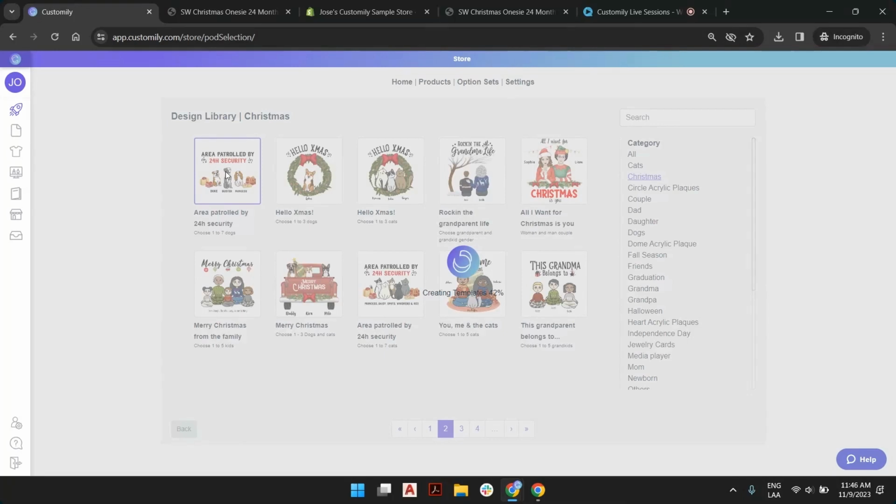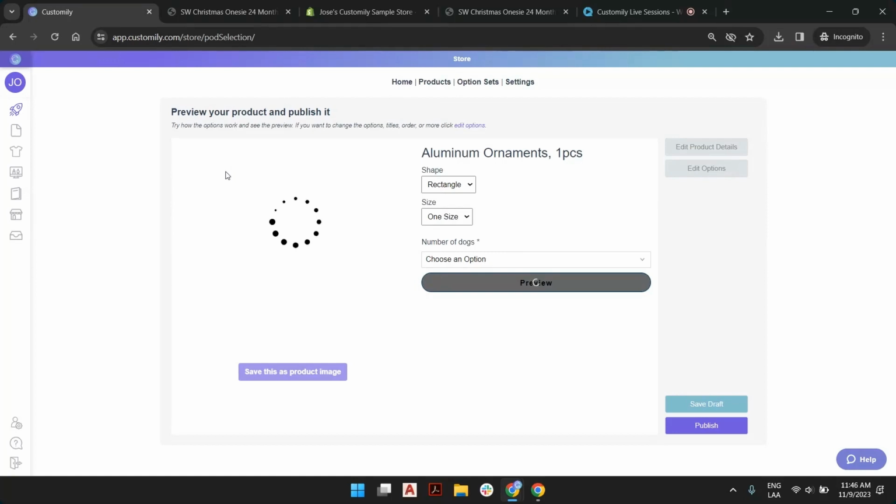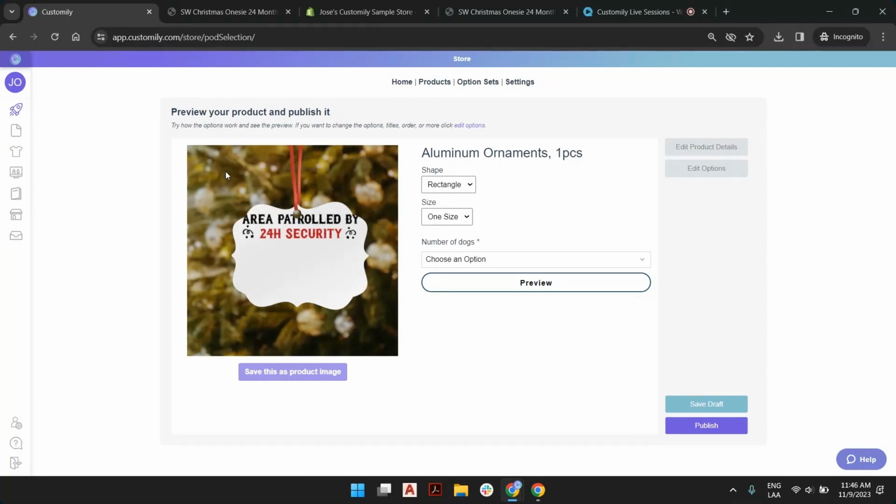One thing that can happen, because of the shape of this particular product, is that the Customily design may be cut off at some places. That is a possible outcome. Not all designs perfectly fit into any print area. Some print areas will include the bleed, and the bleed is the part between the end of the print and the safe area. So in those cases, we can still adjust things by ourselves.